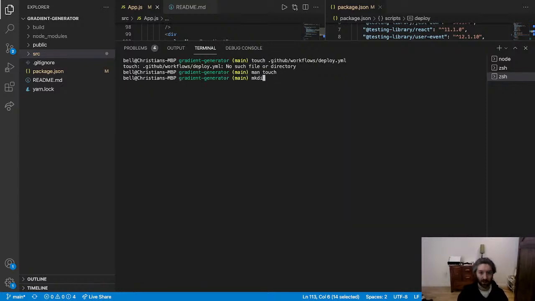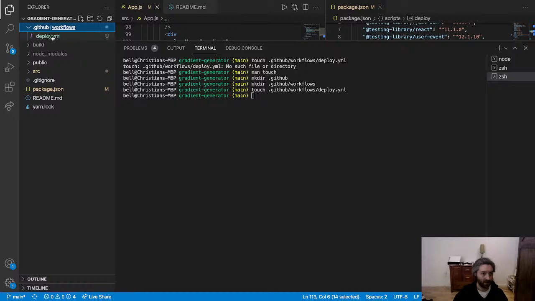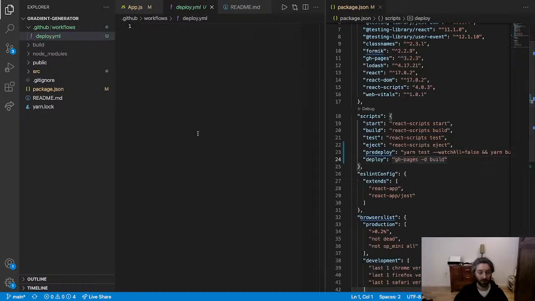We can do mkdir .github and then mkdir .github/workflows and then touch the file. Deploy.yaml. There we go.